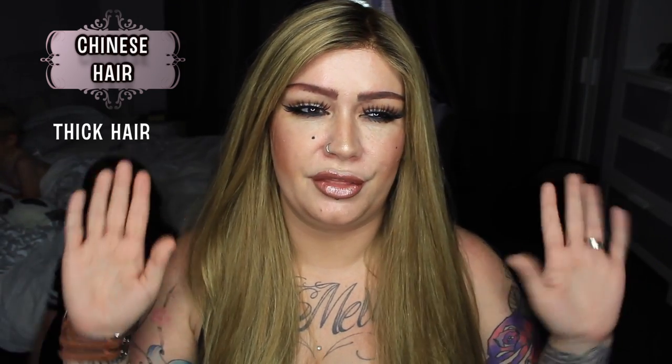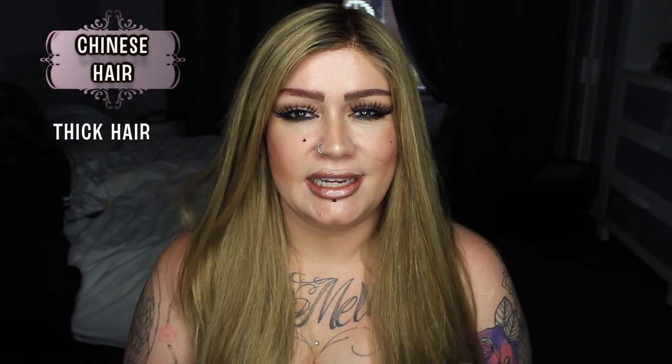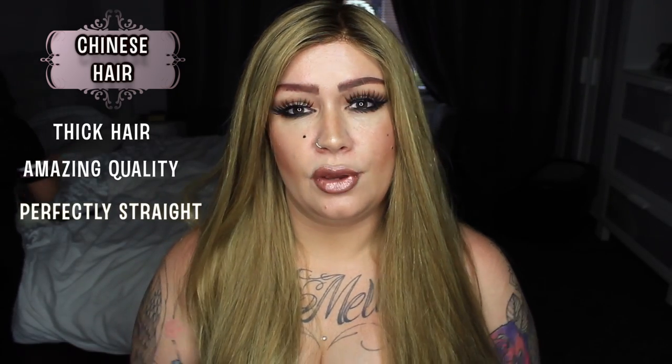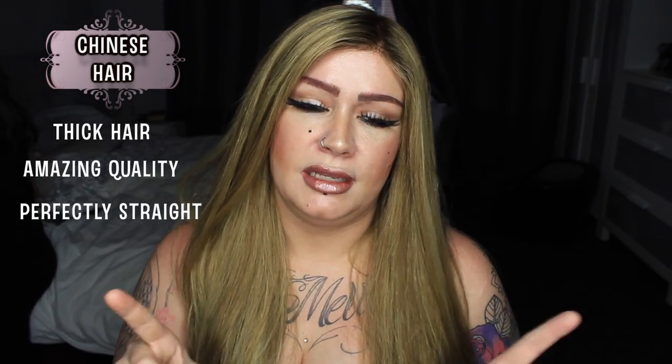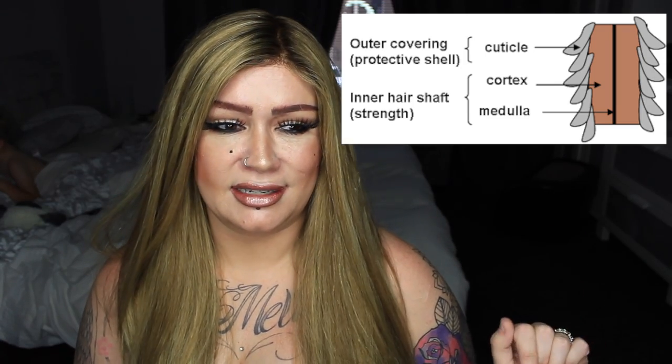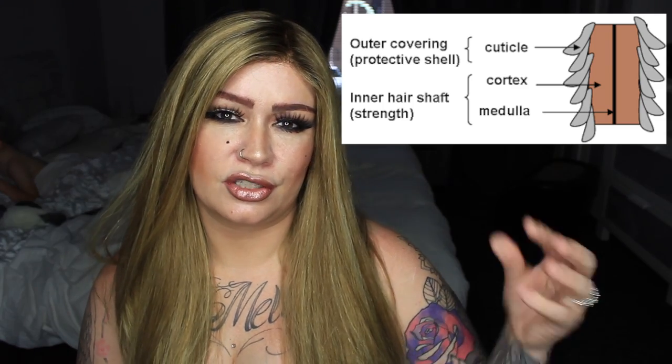Chinese hair, in comparison to European hair, each hair strand is thicker than European generally. So if you're Caucasian with straight hair, Chinese hair is typically thicker than what we might have. However, Chinese hair is actually very, very amazing quality. It tends to be poker straight, and often if you have a pure Chinese wig that is Remy — meaning the cuticle is intact on the hair, all running in the same direction to prevent tangle — that is Remy hair. Sometimes, to do with processing, that cuticle can be stripped off.